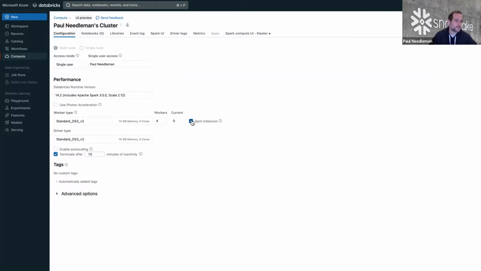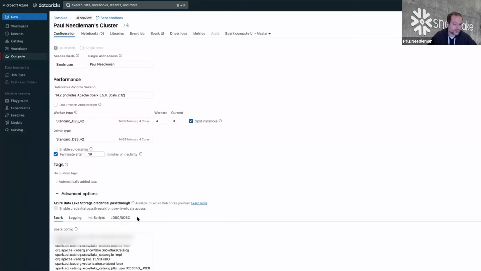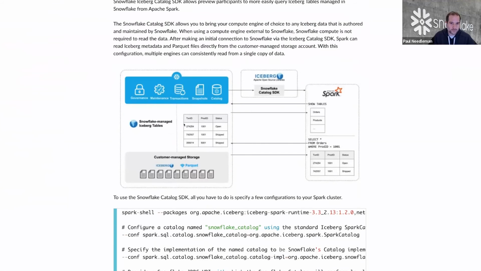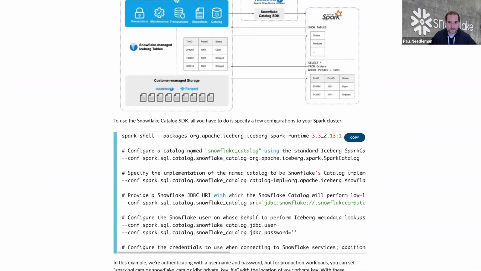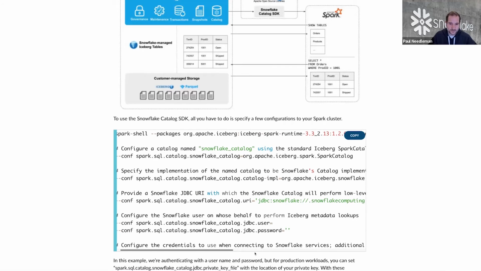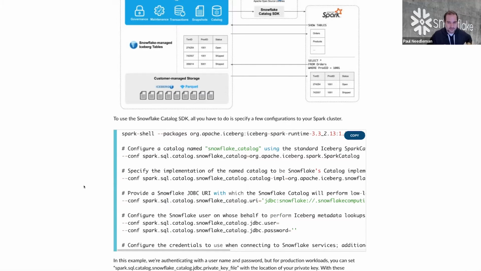All right, I'm not going to talk about the different Databricks items. I think folks can choose for themselves what size of worker and how many. I just put 4. I think that's pretty configurable. The main part here, though, and this is also in the blog, in terms of the exact settings. If you go back to this blog here, we do have some sample configurations of how to connect to the Snowflake SDK or Iceberg catalog. I've used some of these. I've also configured a few of them myself specifically for AWS, and I'll show you that now.